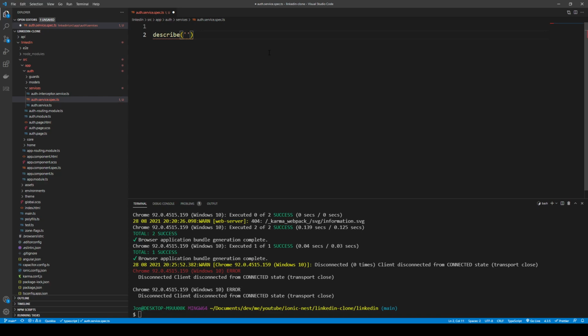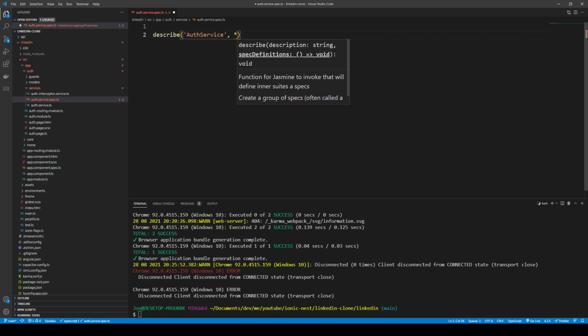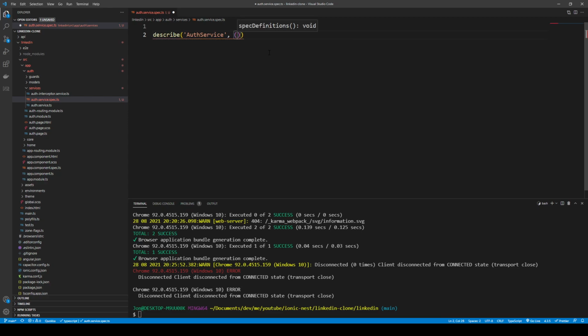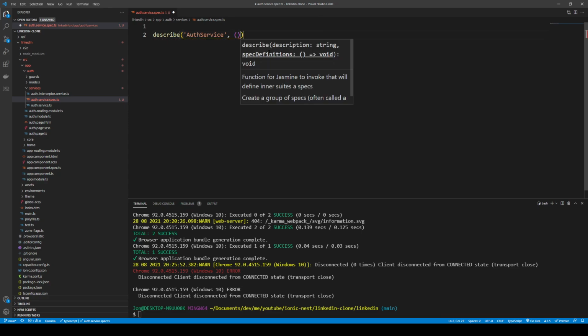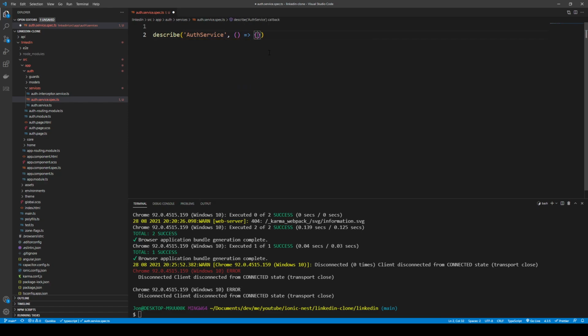So basically you just want to put the name of the thing you're testing as the test suite. So we're testing the auth service, and then it has this particular callback looking thing here, and that is an indication for us to test for things within here.